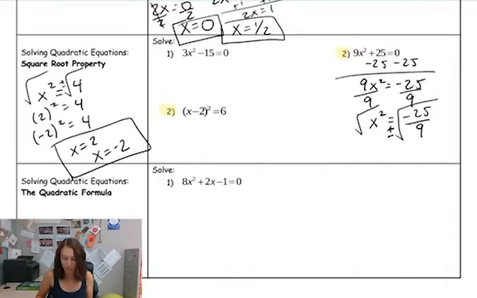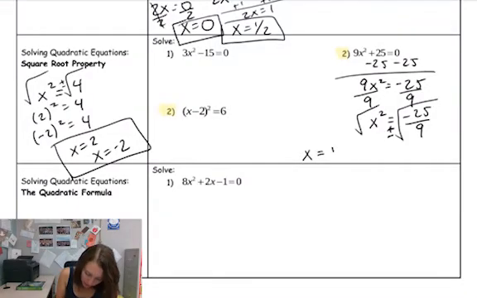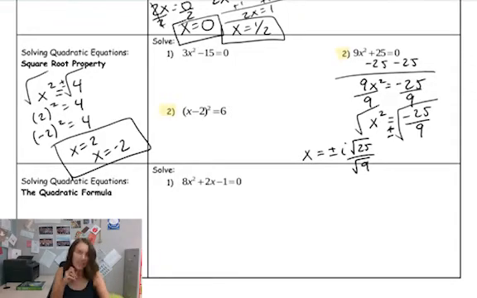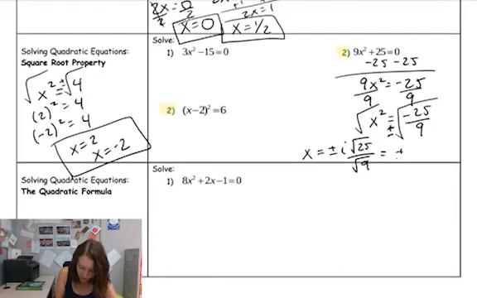for that squared term. Same thing if it looks a little more complicated, like negative 25 over 9, we still have two answers for that x squared term. So from our lesson that we learned in section 1.4 with complex numbers, we know that a negative inside the square root can be pulled out and made into an i, imaginary number i. And the square root, so I'm going to do plus or minus i, and then I can split up. Now that they're positive numbers, now that I took that negative number out, I can split up my square roots and do the top and the bottom separately. So I'm going to have plus or minus i times 5 over 3, the square root of 25 and the square root of 9.